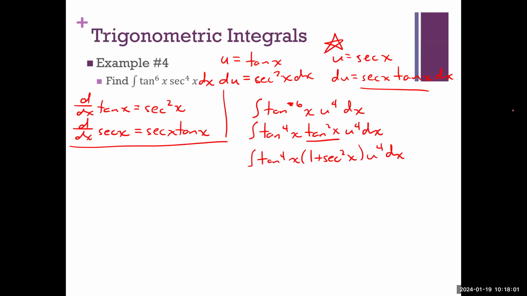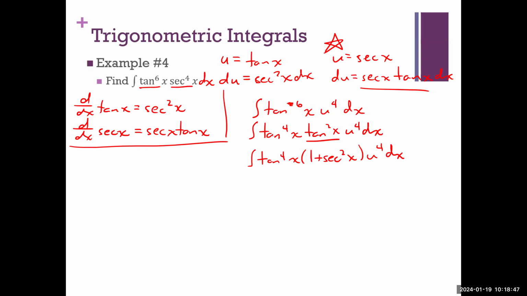So do we have the du now? Distribute that, then it won't be just one. Right, and that's the thing that I was hoping we get to. For the du we need a single power of secant x, a single power of tangent x. So we're starting with tangent to the sixth and secant to the fourth. And think about what the Pythagorean identity allows us to do. Am I ever going to be left with simply a secant x and a tangent x? Yes or no? Why is that impossible?